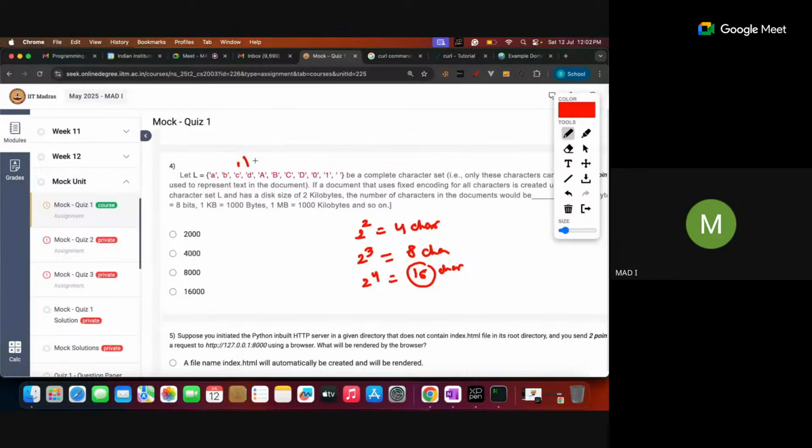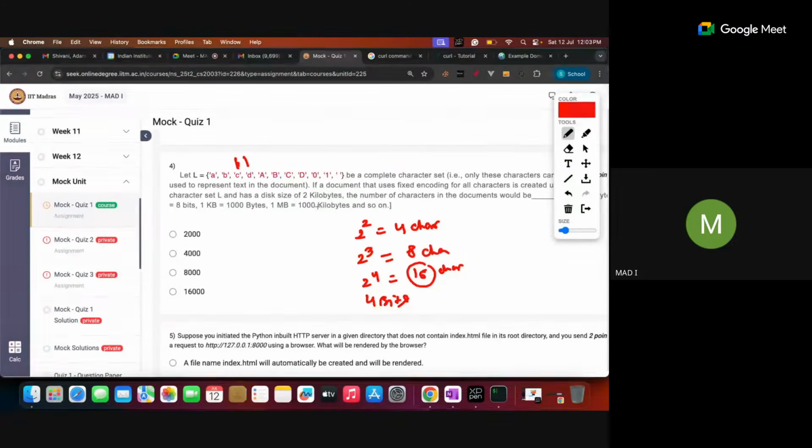No problem. Now we are clear, right? This is very clear because 2 to the power of 4 is required. That means a 4-bit value. Clearly it's a 4-bit value. Only a 4-bit value is used whenever you want to represent 11 characters.